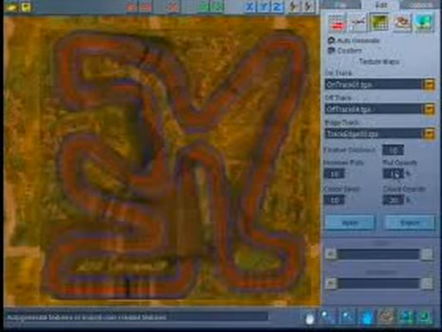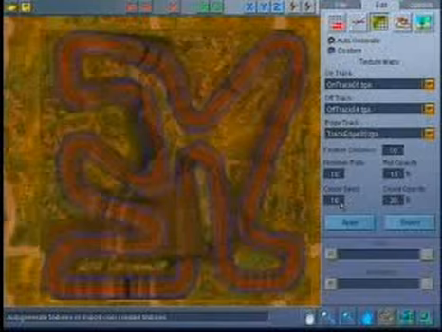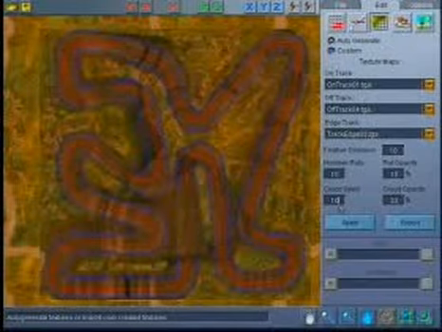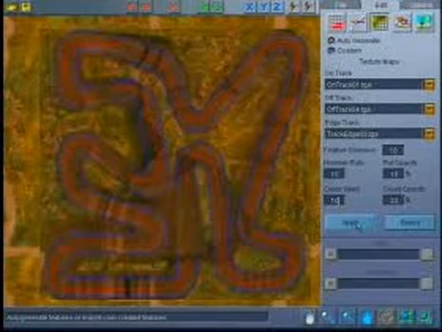Let's make it 15. Cloud seed is a random darkness and lightness pattern that gets applied to the terrain that makes it look a little bit more natural, almost like clouds casting shadows on different parts of the track. Once again, the cloud opacity, 100%, will make very light and dark areas. And the seed is the random number that is used to generate a pattern. So you just change the seed and you'll get a different pattern every time.